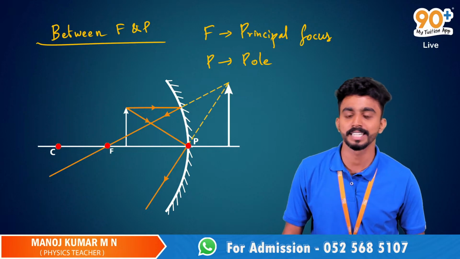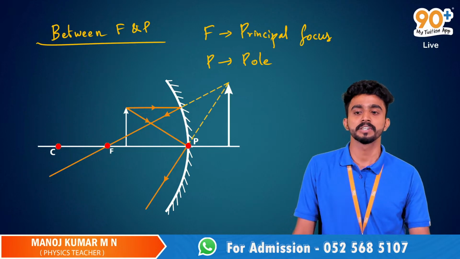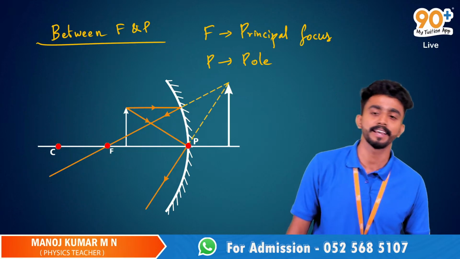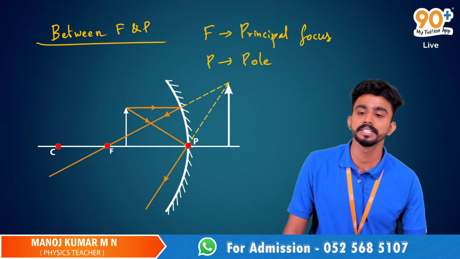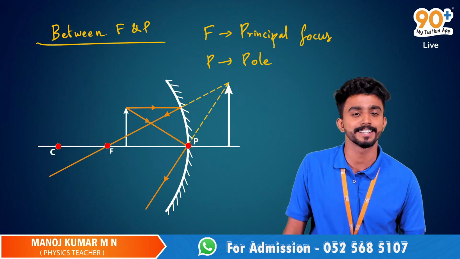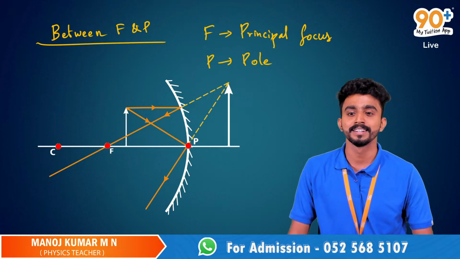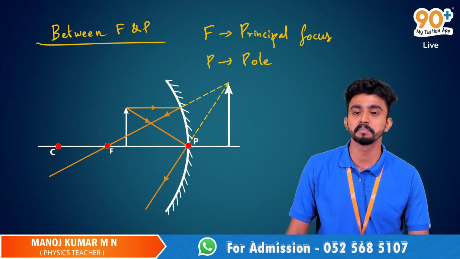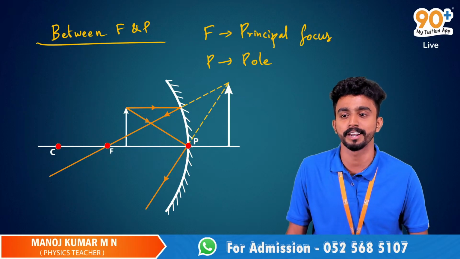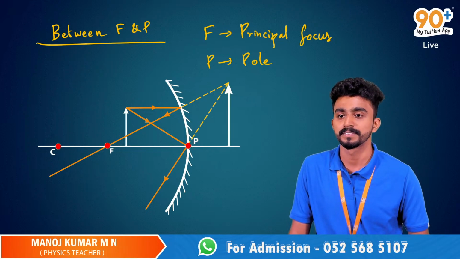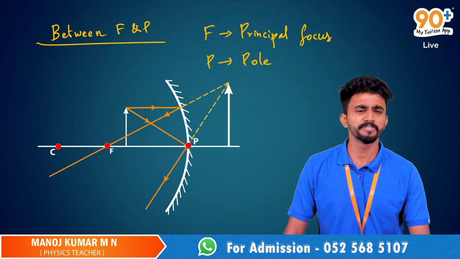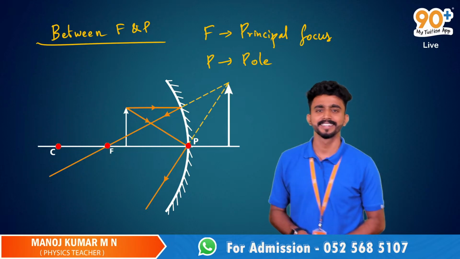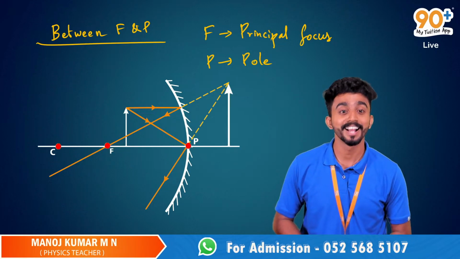When you got the concepts, when you understood all the cases, when we are keeping the object between F and P, at C, between C and F, all these different cases in the case of a concave mirror, all the concepts of concave mirror are clear, I guess, for Rihan. Where is Rihan? Yes, sir, I'm here. Now you find it easy, right, Rihan? Yes, a lot easier.